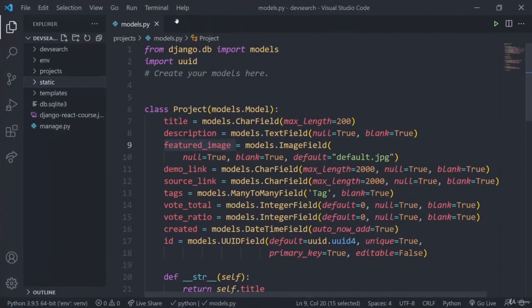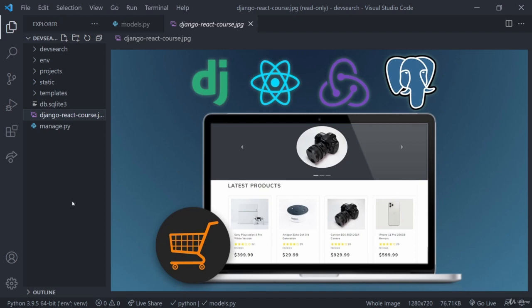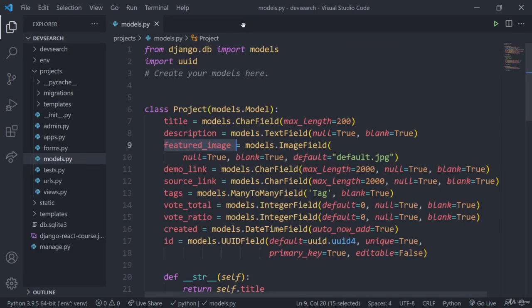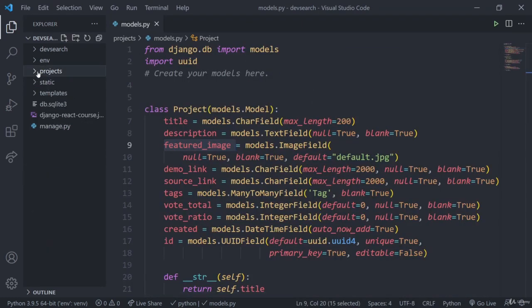That image by default was not added into static and images. It was added in here in that root directory. By default, until we actually configure this, Django does not know where to send that picture. So it's just going to send it into our project in the root directory, and this is going to get messy if we don't have it configured. We're just going to have a ton of images. If we have thousands of users, this will get really ugly and we don't want that.